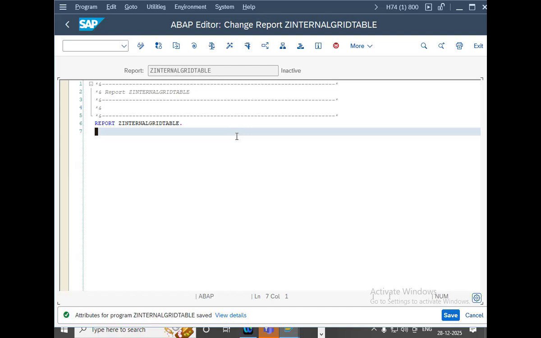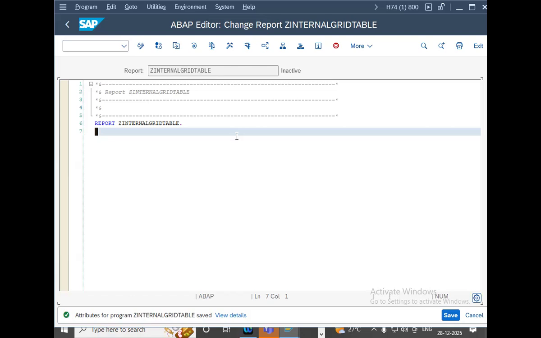That's an inbuilt type pool in ABAP, which contains the ALV related types. Like I told you, we need ABAP List Viewer. To create classic ALV reports, we can use SLIS. It has two types: REUSE_ALV_GRID_DISPLAY and REUSE_ALV_LIST_DISPLAY.